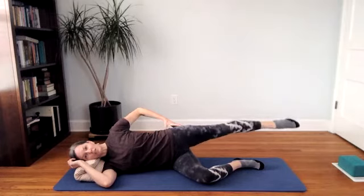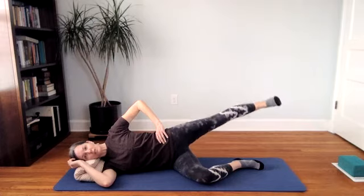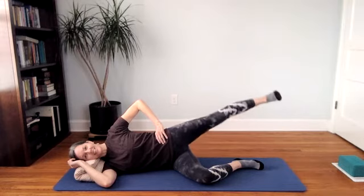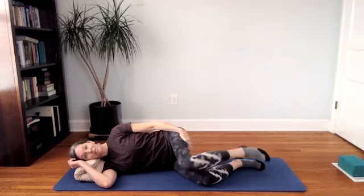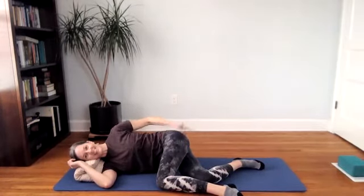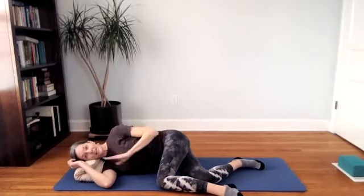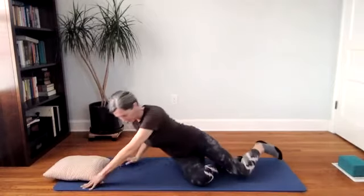You should hopefully be feeling some really good work through that hip now. Remember, you can always flex your foot. That's feeling better for you this morning. You just want that leg to be nice and straight. You got two more. Good, last one. Woo! And relax that leg down. Feel free to maybe even let it rest on the mat in front of you and give it a little pound, okay? Nice job.